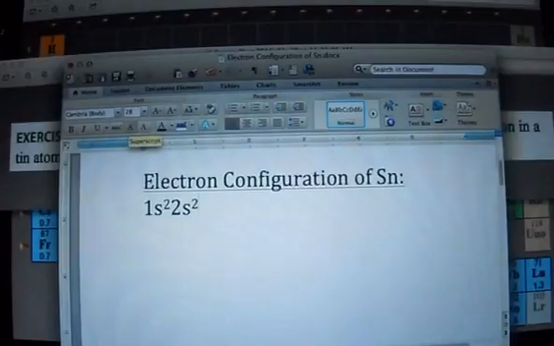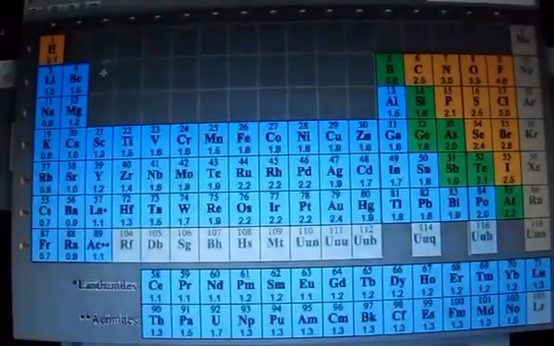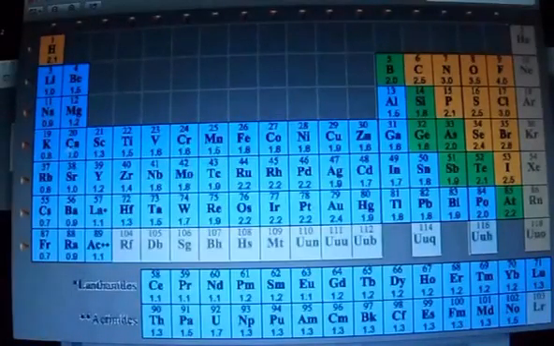2s2, 2p6. Then we've got the 3s2 electrons here, the 3d10 electrons here, and the 3p6 electrons here. Now, usually when you're writing electron configuration, what you're going to want to do is write 3s2, 3p6, and then as you get more electrons, then these orbitals start filling up. But in the case of Slater's rules, what you want to do is just write it straight across.